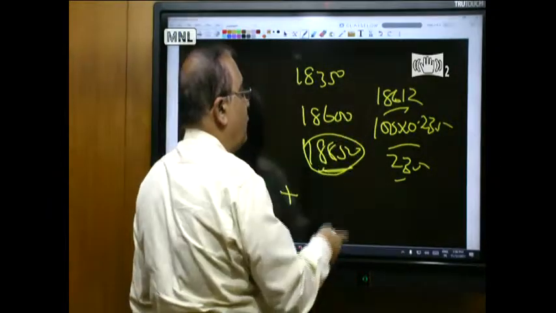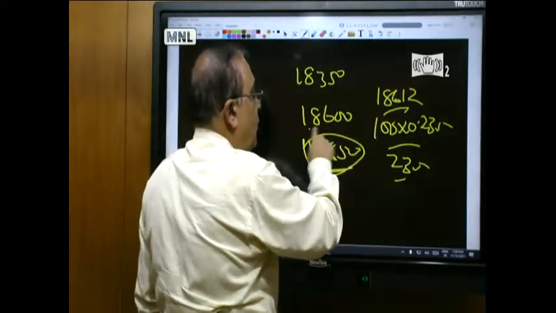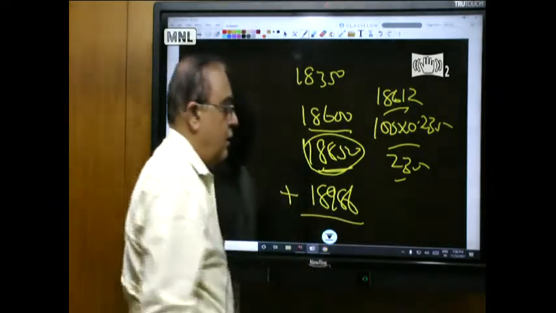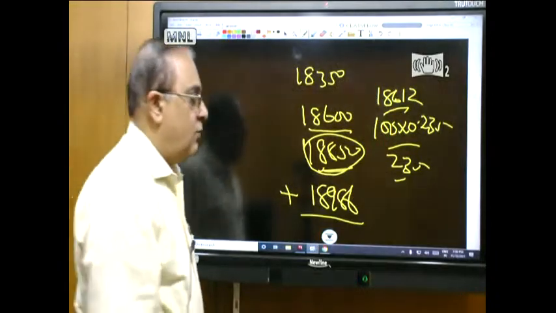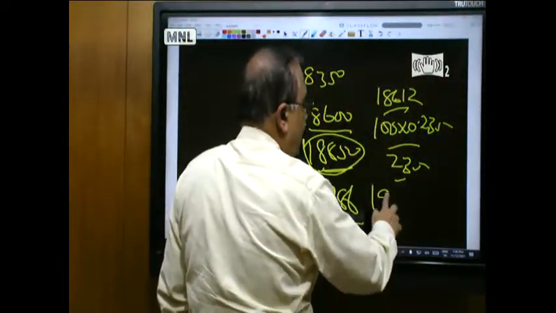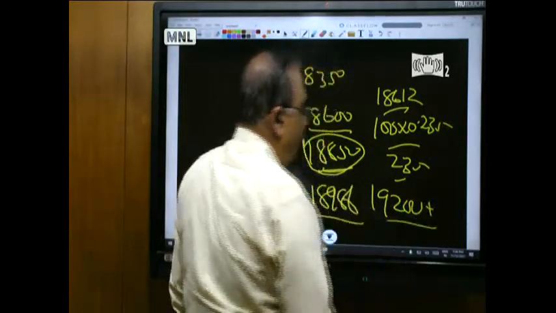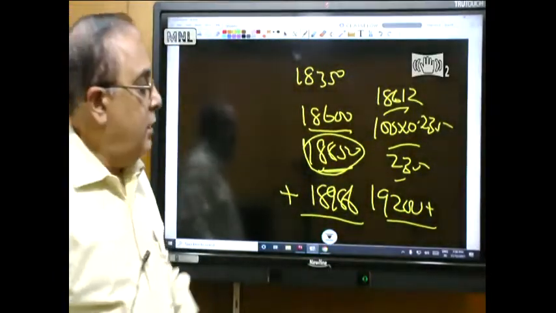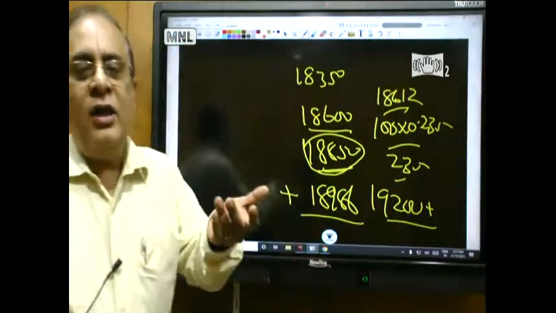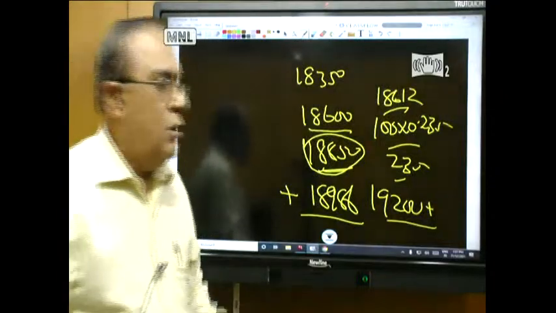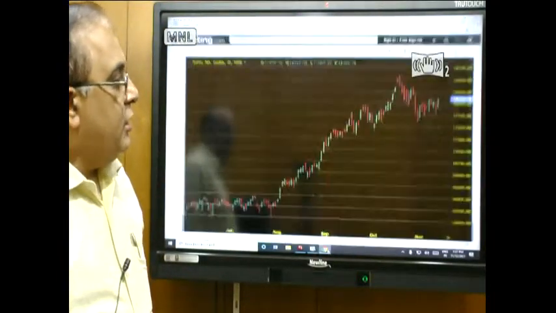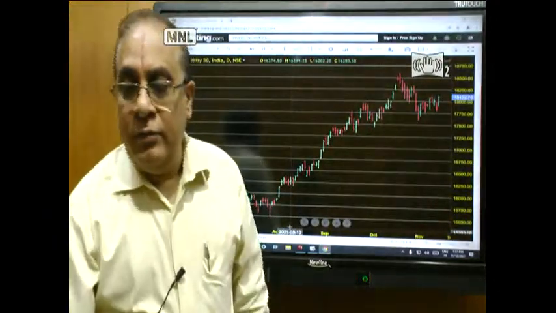Then 38.6% retracement on this, 386 points. So 18,986. Okay. 0.618 is another fantastic thing, which should be 610, 618 points from the top. So then it will come to 19,200 plus. So these are the expected range. So once a certain level is crossed, then you keep the other level as a support or resistance. Now let's also look at the situation here. Now from the top to bottom, let's draw the Fibonacci.